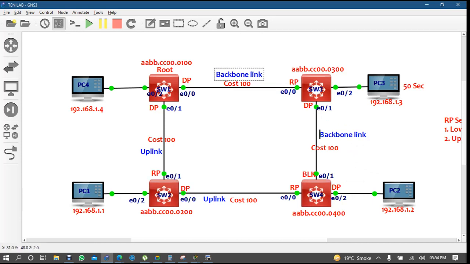Now for switch 3, even this one, the down one, should be backbone, right? No, for you, you are switch 2. Your directly connected links towards any switch are known as uplinks, and other links in the topology will be known as backbone links for switch 2. Now for switch 4, this link is the uplink, this link is the uplink, this link is the backbone link, and this link is the backbone link. Understood?